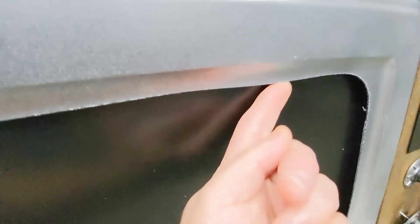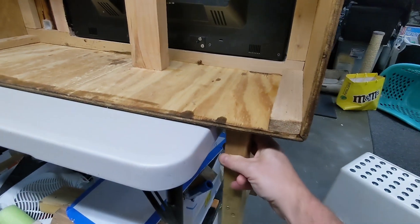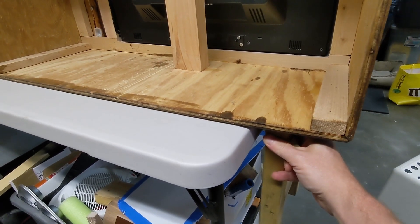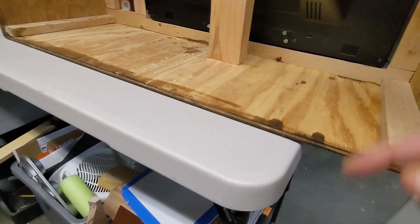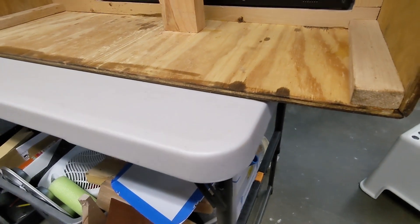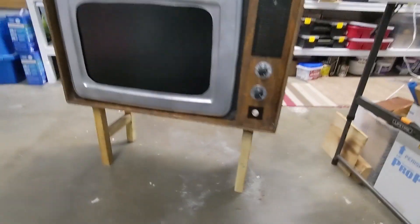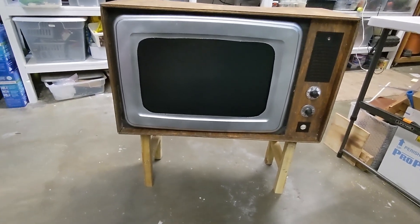The screen is now mounted behind the surround - there's a little gap around the edge but not a lot. Inside you can see it's bolted top and bottom and fills out quite nicely. Before we put all the electronics in I'm going to put the legs on - simple legs going underneath. I need to drill a hole and space out the position; a couple of screws might not be very strong but we'll try it. Now with the legs added it sits quite square and it definitely looks like a TV set.